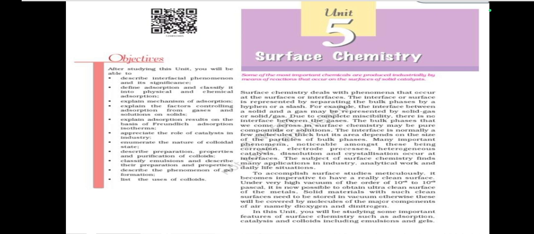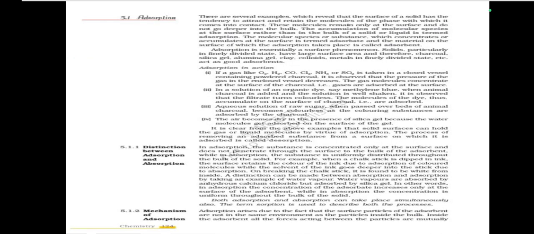In this unit, you will be studying some important features of surface chemistry such as adsorption, catalysis, and colloids, including emulsions and gels. Adsorption: there are several examples which reveal that the surface of a solid has the tendency to attract and retain the molecules of the phase with which it comes into contact. These molecules remain only at the surface and do not go deeper into the bulk.